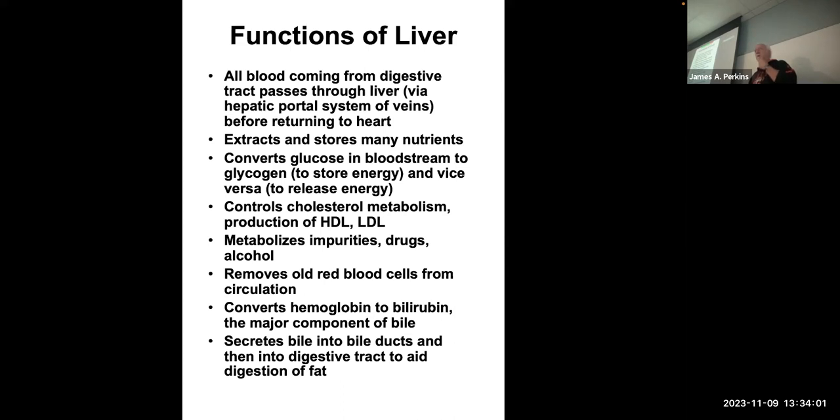And so the liver is recycling the heme component of hemoglobin from these old red blood cells, converting that heme group into bilirubin to produce bile. The bile is then secreted through a system of ducts. Some of it goes into the gallbladder for storage, but ultimately the bile flows down into the duodenum to help with the digestion of fat. So it's using one old byproduct and recycling it into something new that your body needs to help digest fat.